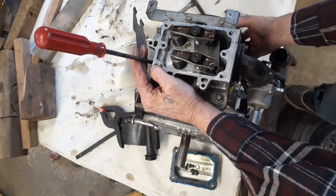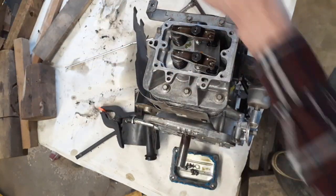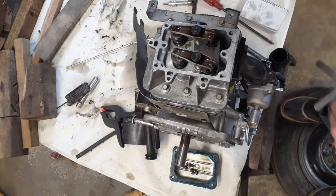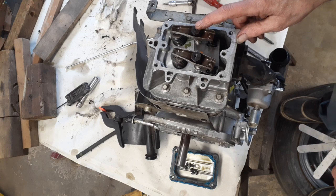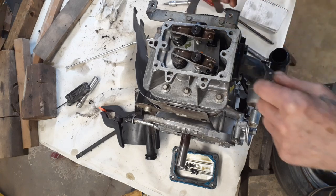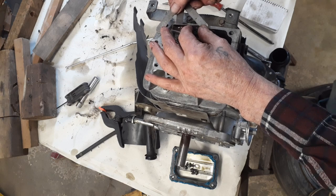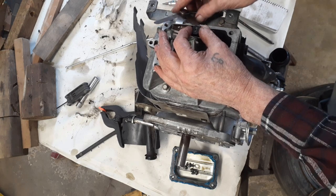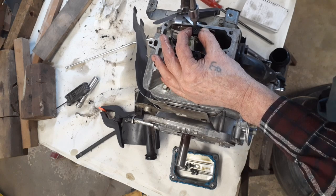So we just turn it a wee bit. There, it went down 1/4 inch. That's where you want to be. Now we can set those there. So what we want on the top one, this one here, that's your exhaust. It's supposed to be between 5 and 7 thou. So I'm going to set it for 5 thou. Slip in there for 5. That feels good there. Just hold it with my fingers for the time being.